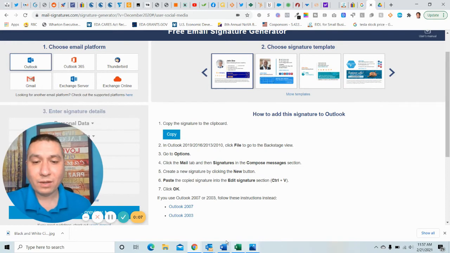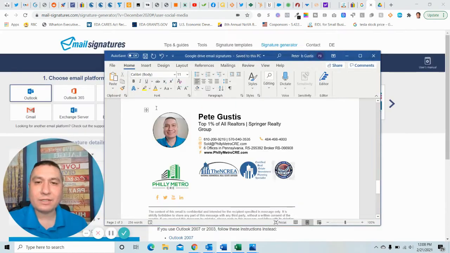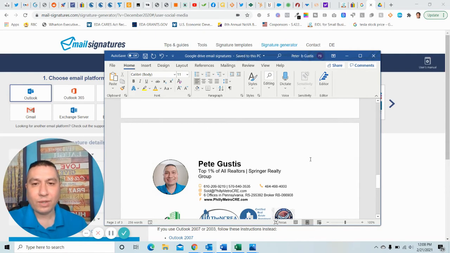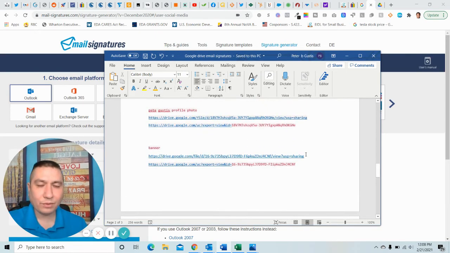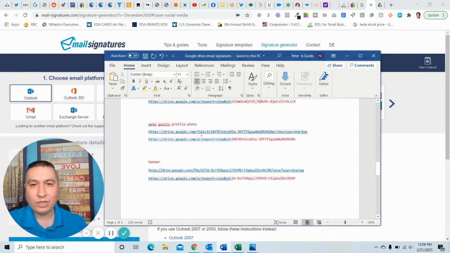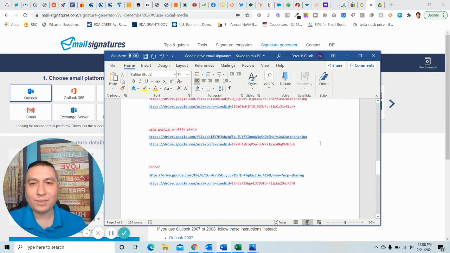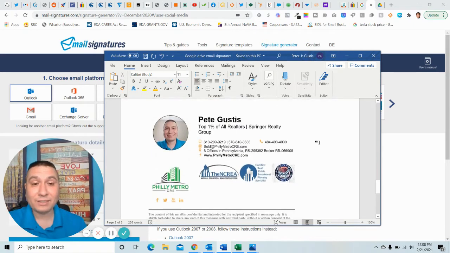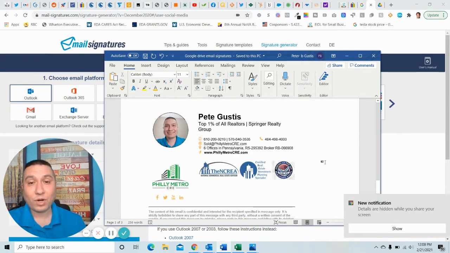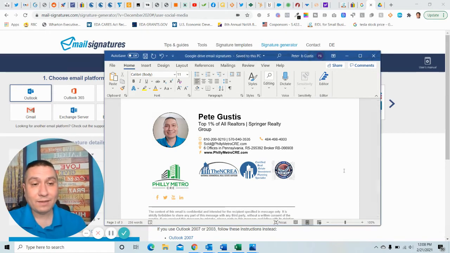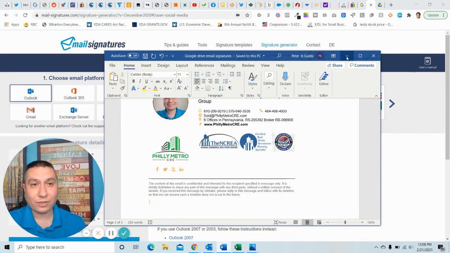Now you copy it. What I did, just to be sure, is cutting and pasting the code on the Word document and then saving it. So in the future, if you have a problem, your computer crashes, you transfer your information to a new laptop computer, whatever your device is, you have the codes you need. So it's going to be easier for you to redo this in the future. But it did take me a little bit of time to actually get this done. But of course, realize you got it done, this is much nicer than a regular email signature.